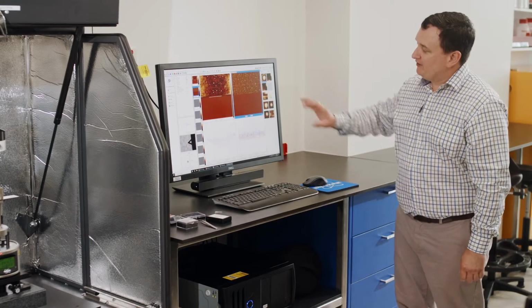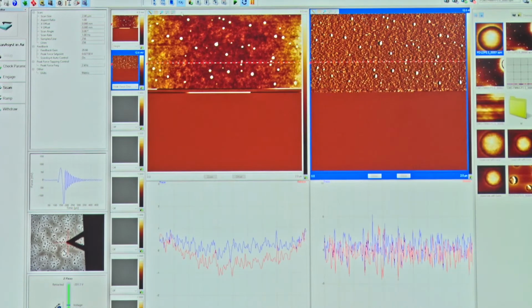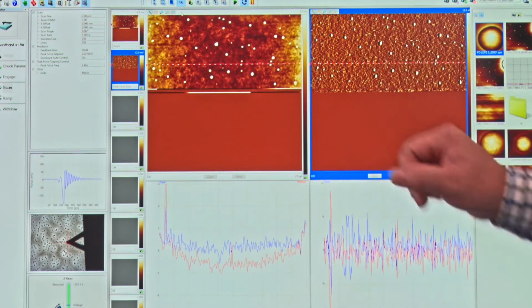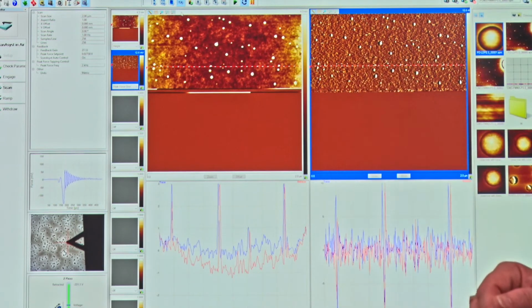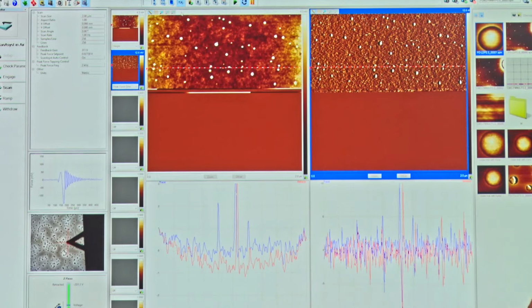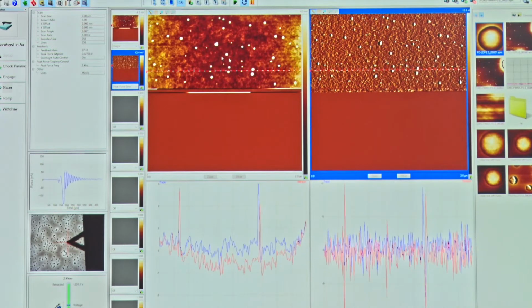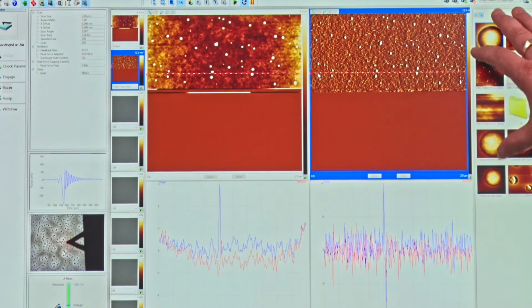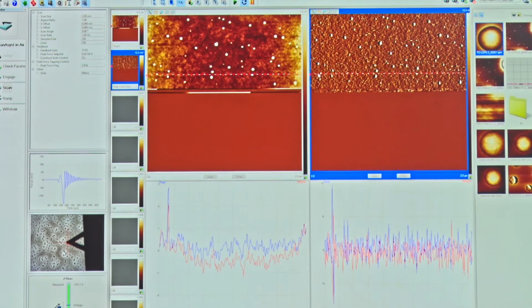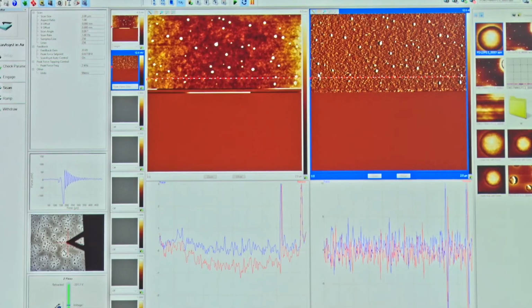Okay, so what we have now is we are scanning away on this sample surface here. Now, this is collecting information into what's known as a buffer, just storing it in the background, but it's not saving the data. So what we need to do is save this data somewhere in the system. Our data that we have already scanned is over here on the right-hand side, and our acquisition to save the information is also over on this right-hand side.